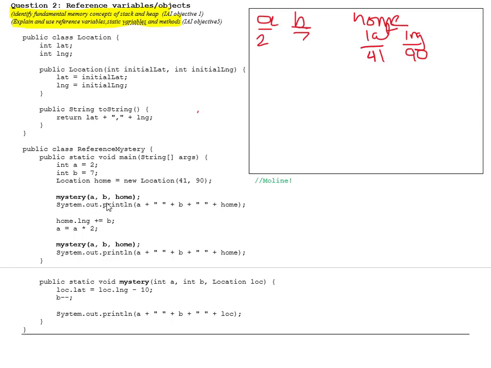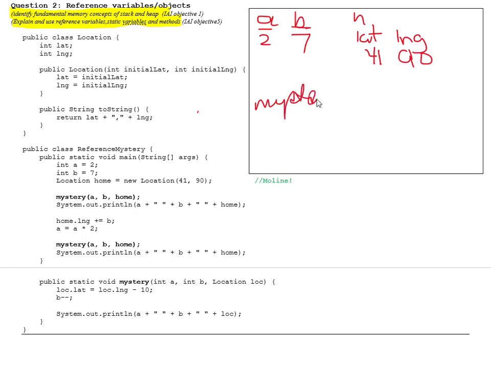Now we will call mystery. Now where is mystery? Mystery is in the ReferenceMystery class, and it is static. We're going to send A, B, and the home object to mystery. What will happen is A and B are primitives. So A and B here in mystery, which will be a different call stack, remember?